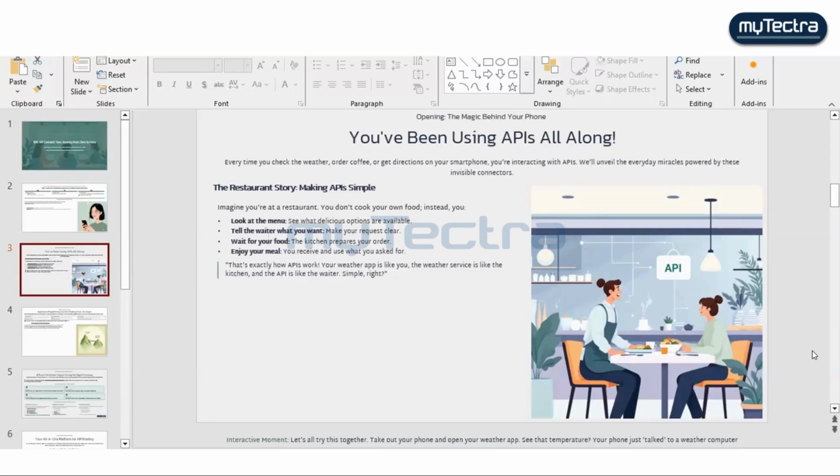But if we introduce an API in the form of a waiter or the billing process, there is a proper order in the whole process. You give your order to the waiter, the waiter goes to the kitchen and asks the chef to prepare your order, and then the waiter comes back with the prepared order and gives it to you. So here the waiter acts as an API.